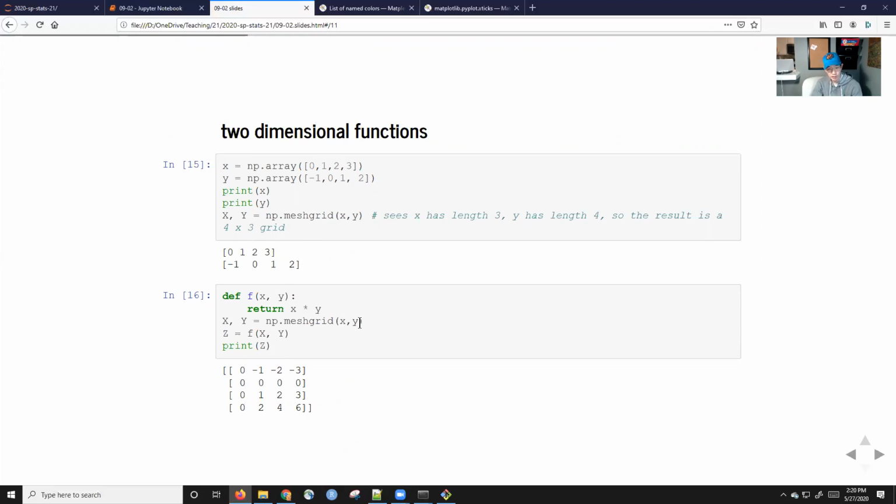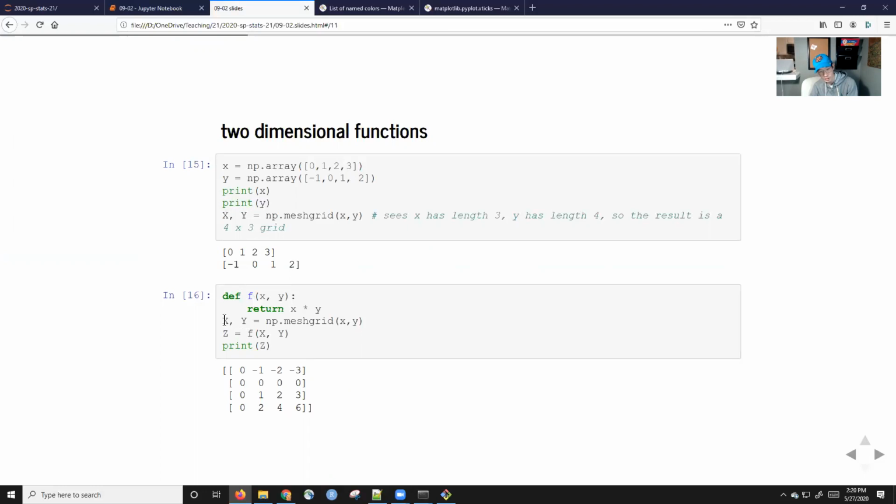And what I'm going to do is create a mesh grid, and that will broadcast x and y into a 4x4, right? So x is 0, 1, 2, 3, and y is minus 1, 0, 1, 2. And this will broadcast each of these into a 4x4.